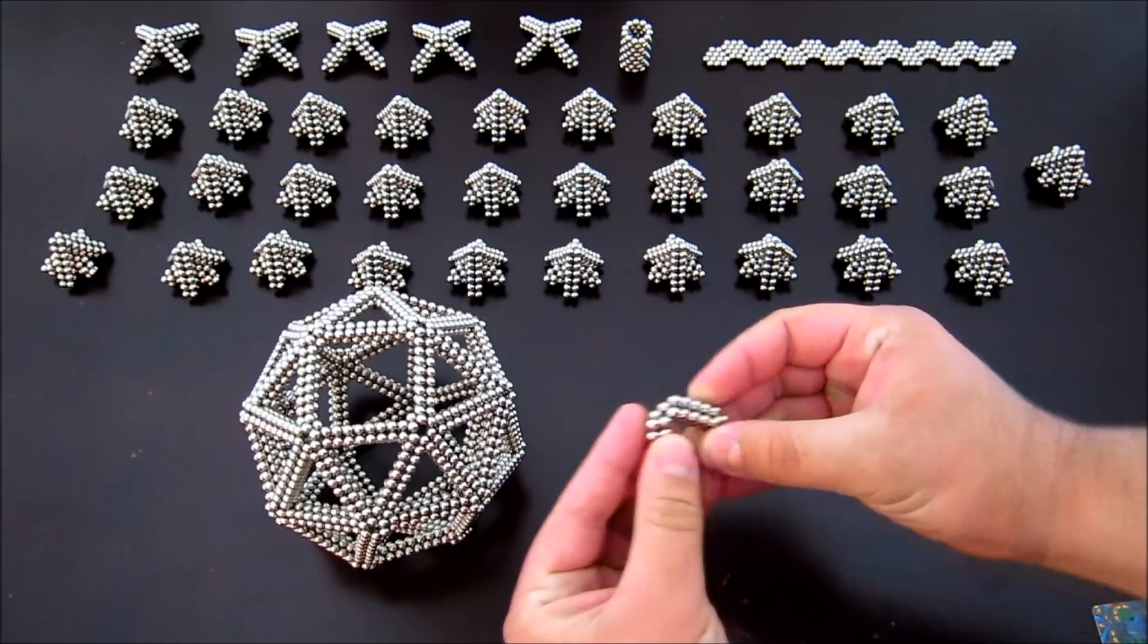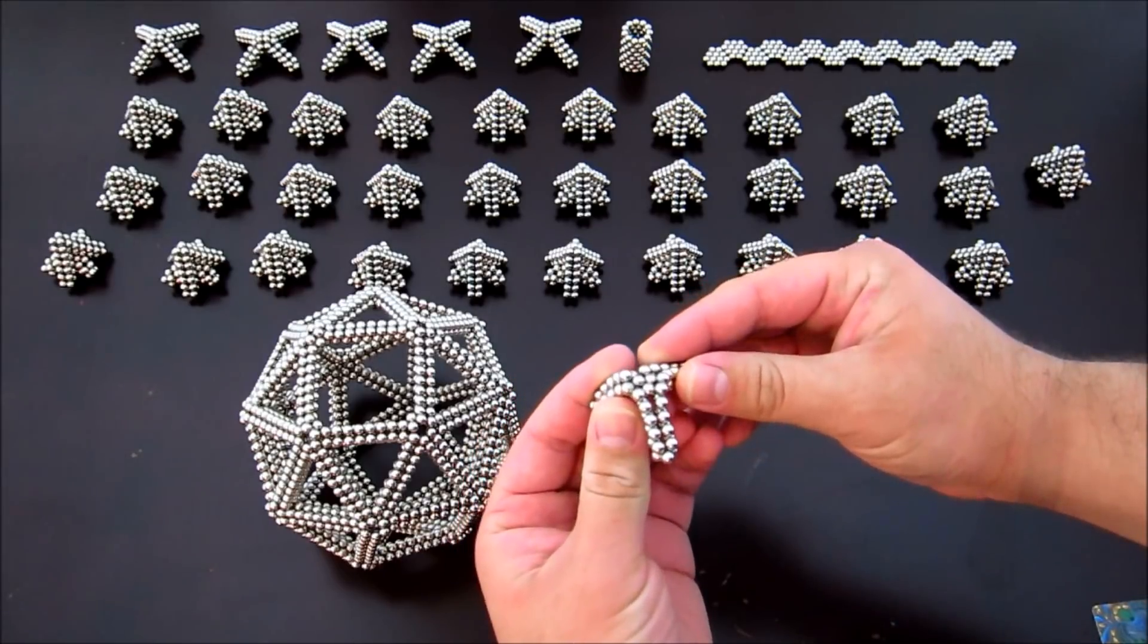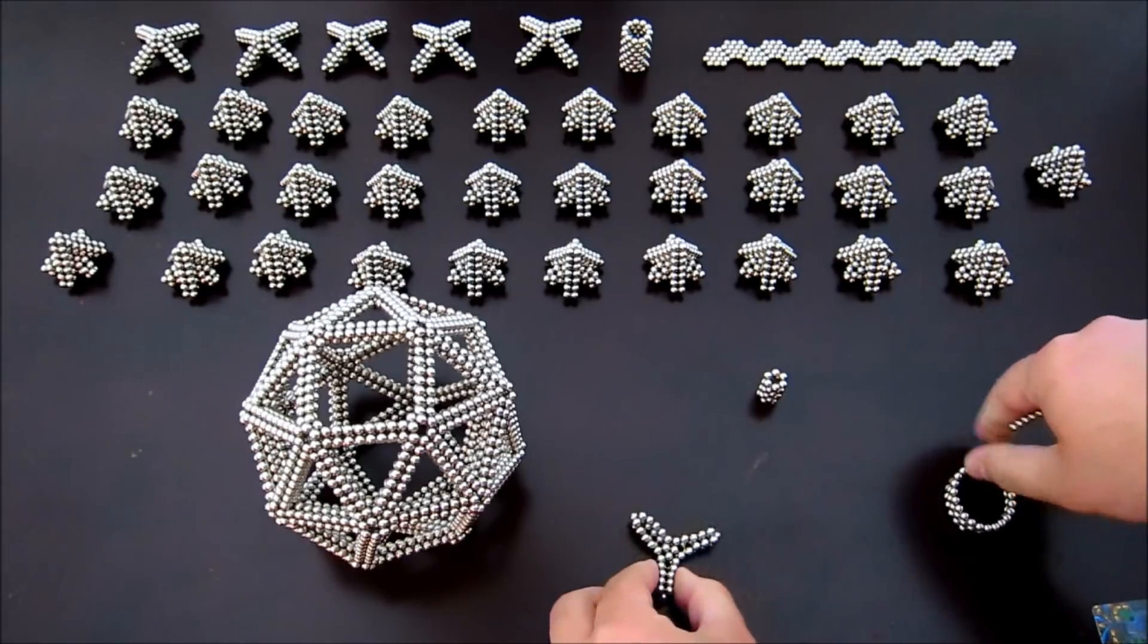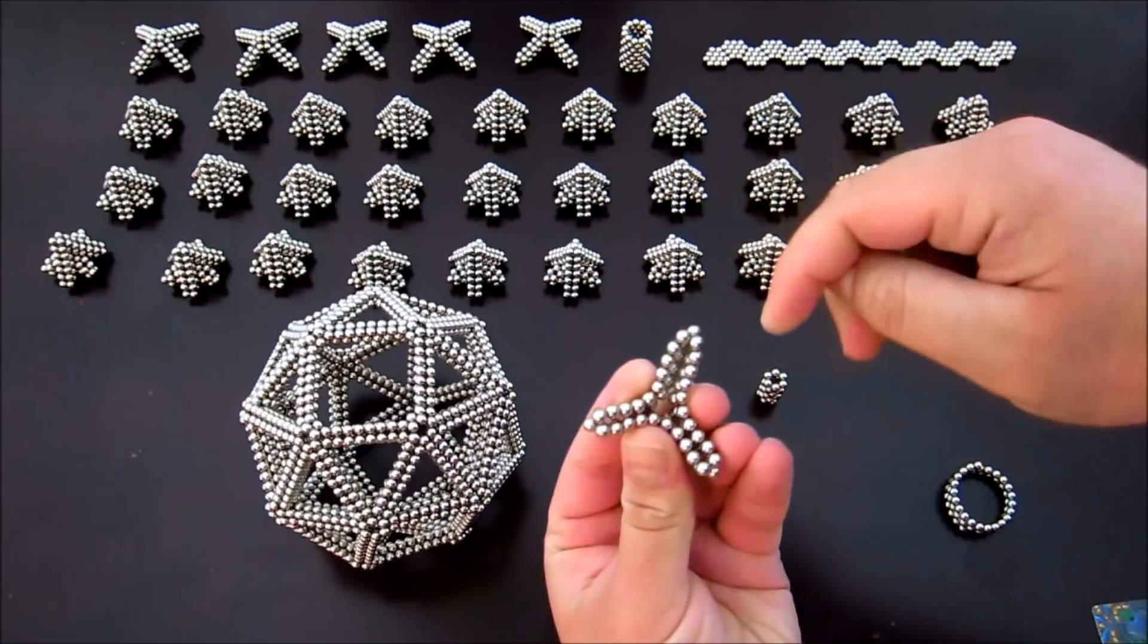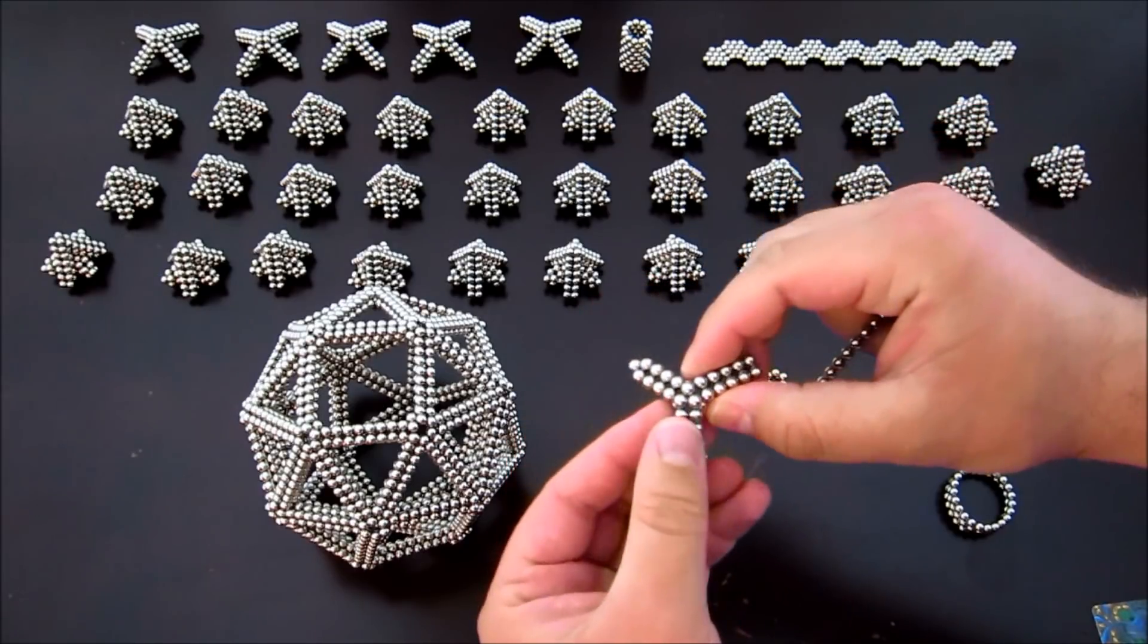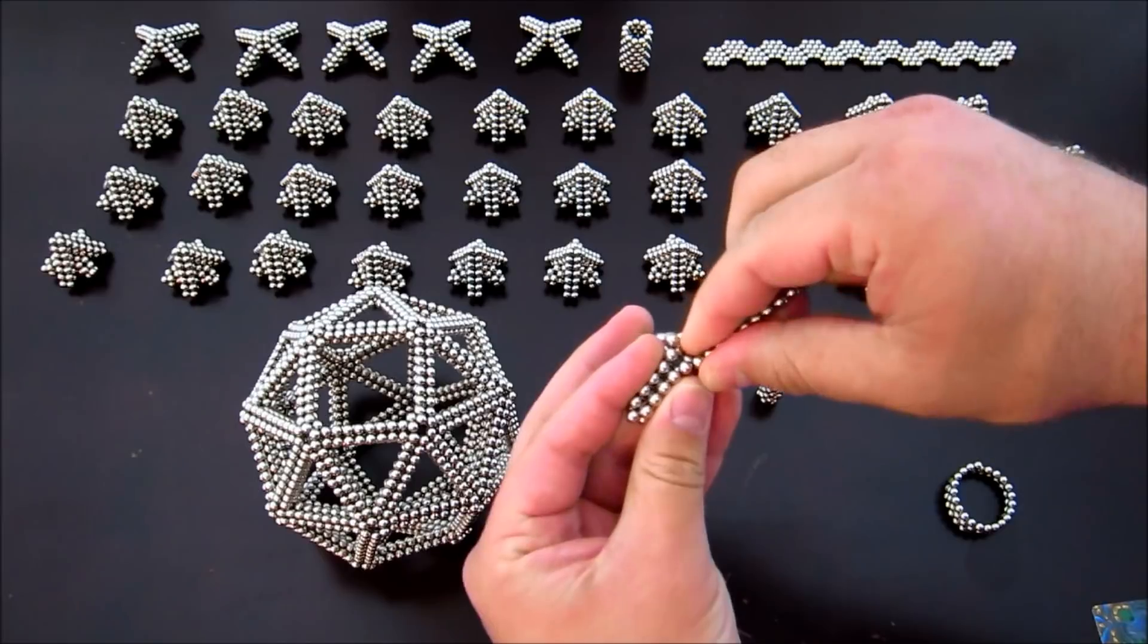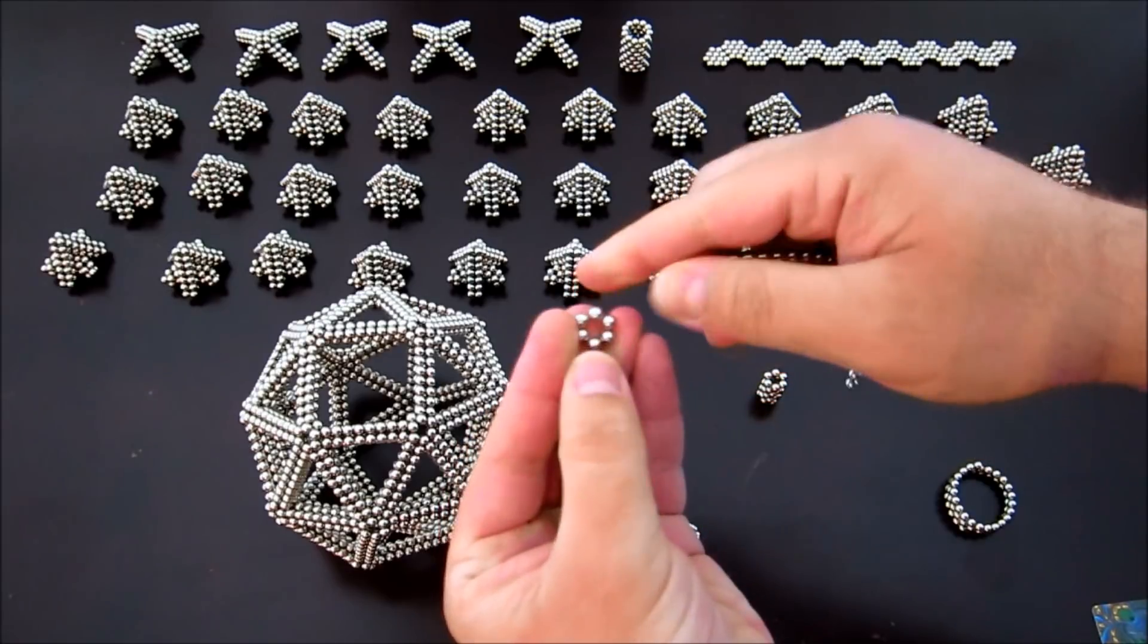So you have these three and you want to make it into a triangle point, which if you watch a lot of my old videos I use these a lot. Bring those three together, bring them up like that, take a chain of magnets and remove the three magnets in the center there. Slide this over one, pinch in the middle and bring it down until the middle three magnets split away like that. Remove those three, bring a six and three magnets right down on top.